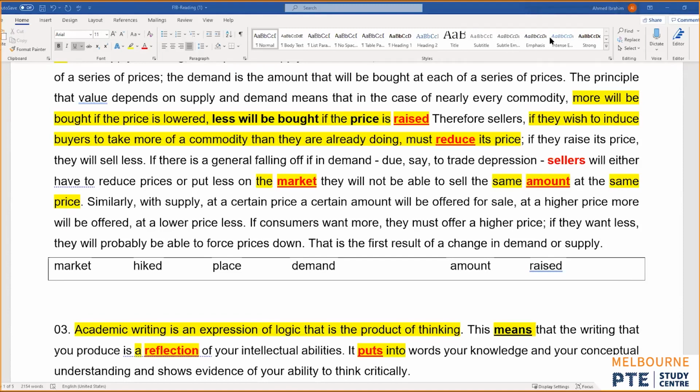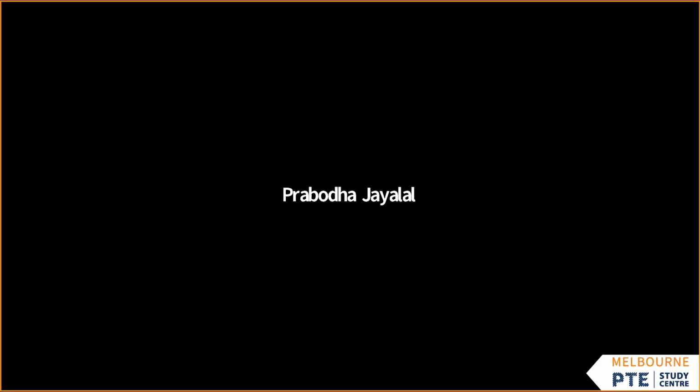Okay, guys, so this was reading FIB. Now let's move on to the next topic for today, which is reading and writing FIB. We have already discussed quite a few rules for it in our discussion just now, but some of the things are a bit different. Let's have a look at those as well, and then we'll do some questions for that.